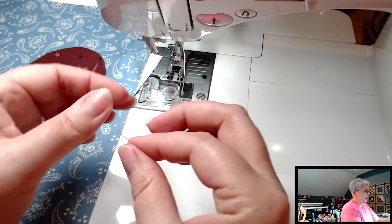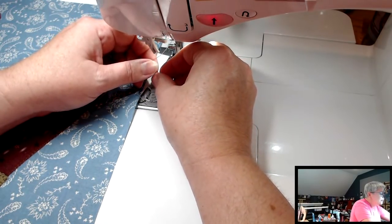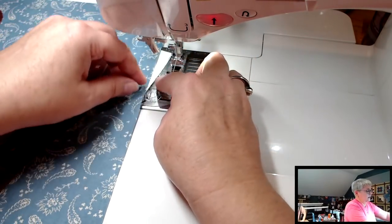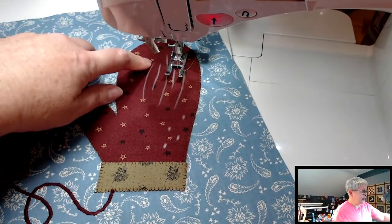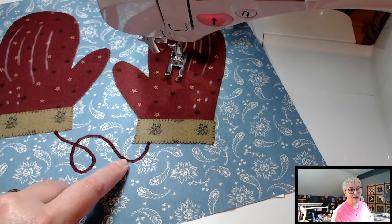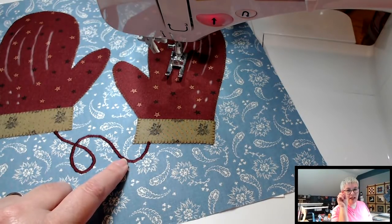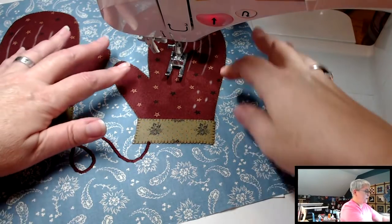All right, let's get this needle threaded for the last time today. Man, I'm so thankful I have bifocals. Now, I don't think that this stitch needs to be quite as dense as this. So I'm going to increase the length to a 0.5. That's going to give me probably a little bit of spacing between my zigzags back and forth. But I think for this part, I think that that's going to look pretty cute.